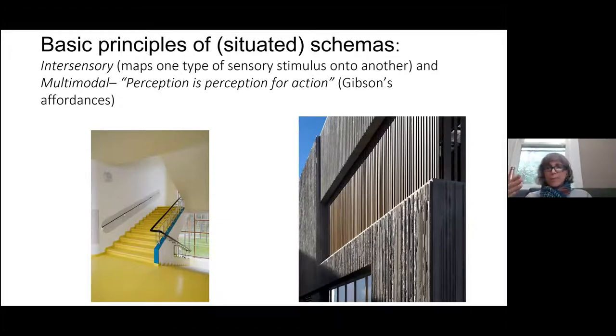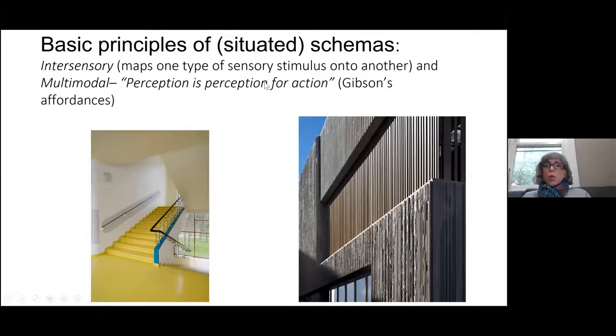I assume that most people have been introduced to Gibson's notion of affordances, of how there are things in the environment and they afford certain kinds of behaviors and certain kinds of interactions. Well, in my understanding, the notion of affordances goes even deeper into the mechanics of how we actually perceive things in our environment, which is perception for action, a quotation from a French vision scientist whose name I didn't have time to look up, but he's very famous.